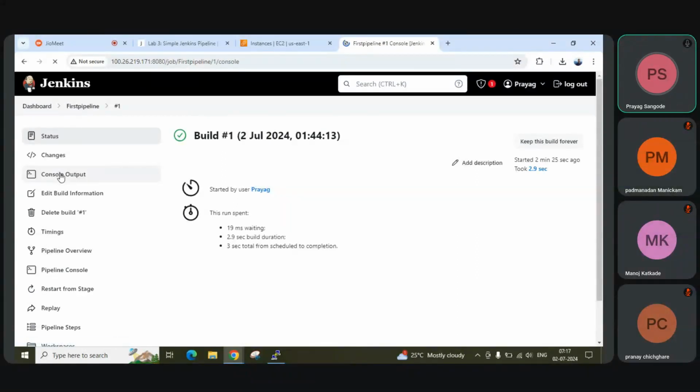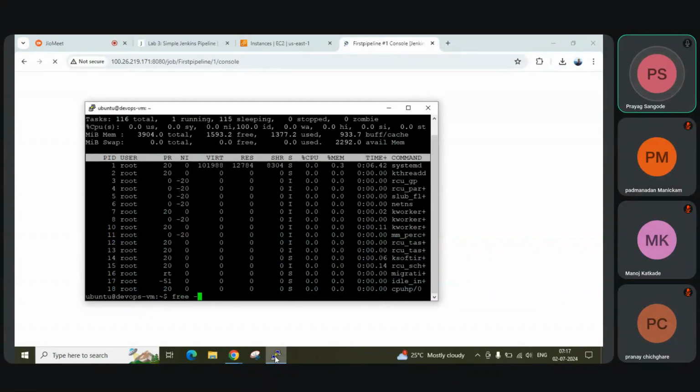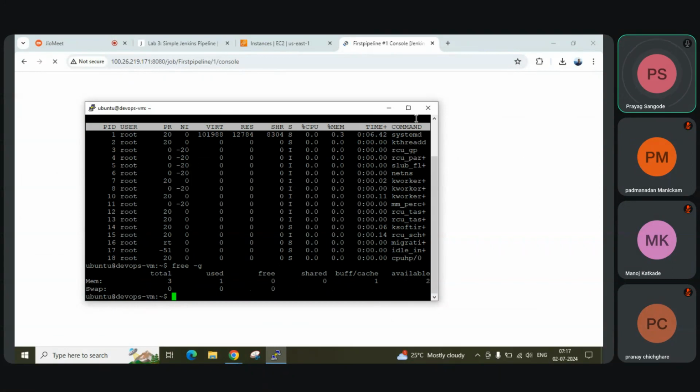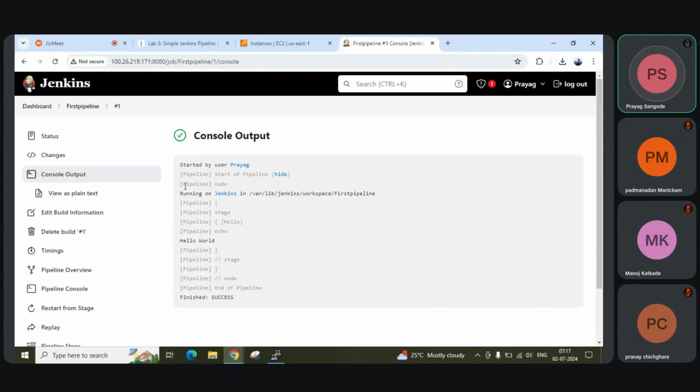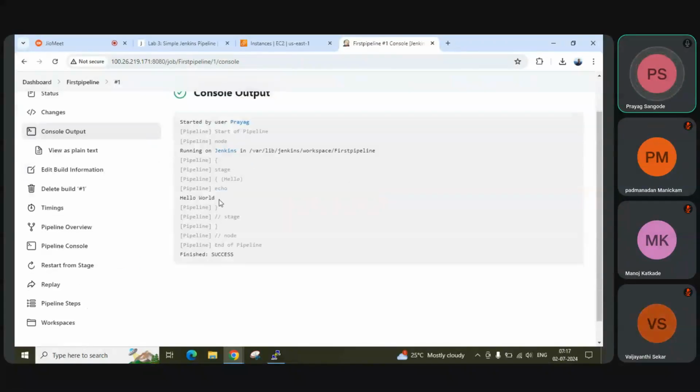If you click on console output, it will show that it runs in a particular workspace. It creates a workspace at this location. The name of the workspace is first pipeline, and it printed hello world on the screen.